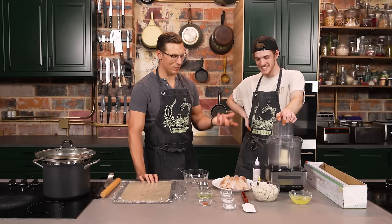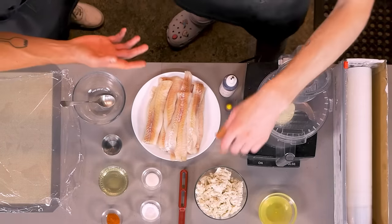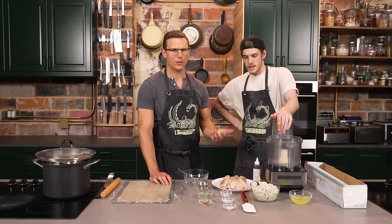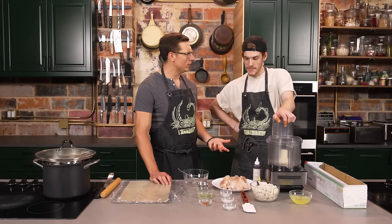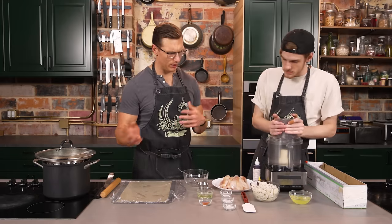So we're making surimi. We could have bought surimi from the store, or artificial crab, also known as kani, but most of that doesn't have actual snow crab in it. And Taco Bell says in the commercial that it is a blend of snow crab and fish. Which is crazy. So we're gonna do it ourselves. We're just gonna throw a bunch of slop in a blender and we'll figure it out.